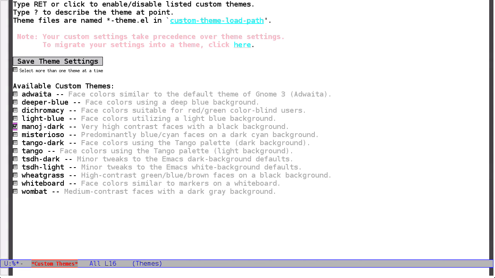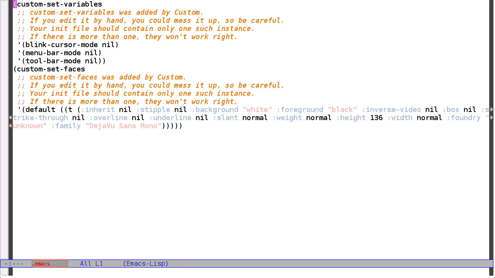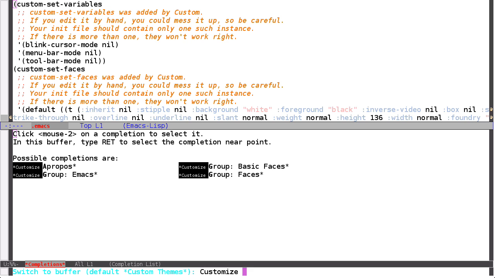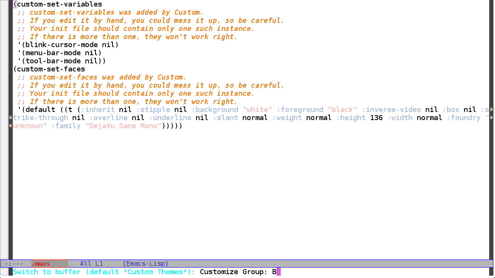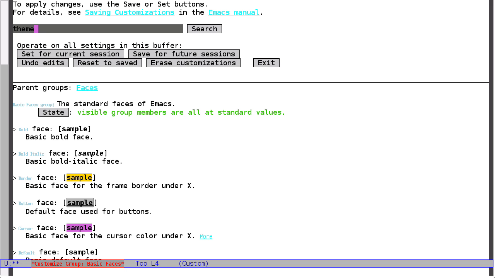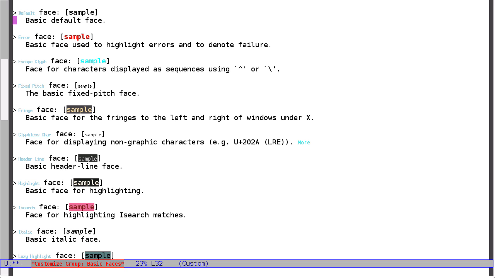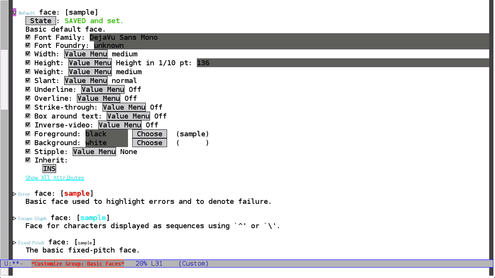So there seems to be a deeper problem here. And what it is, if you look in the .emacs, actually it's a little bit hard to even see it right now. Let's switch back to the customize faces buffer, customize group basic faces, and take a look at the default face here.